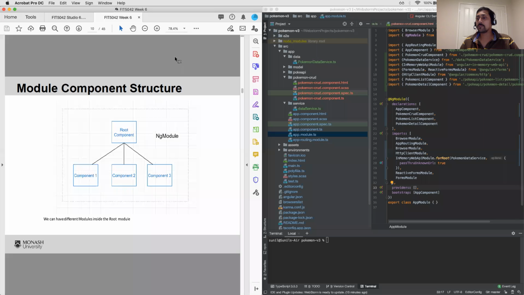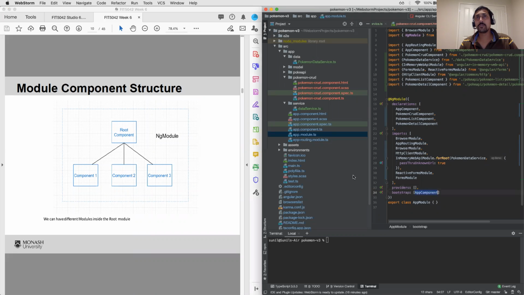I was talking to you about the same thing, the root module, right? The root module bootstraps the app root component. So this app component is the root component, right?